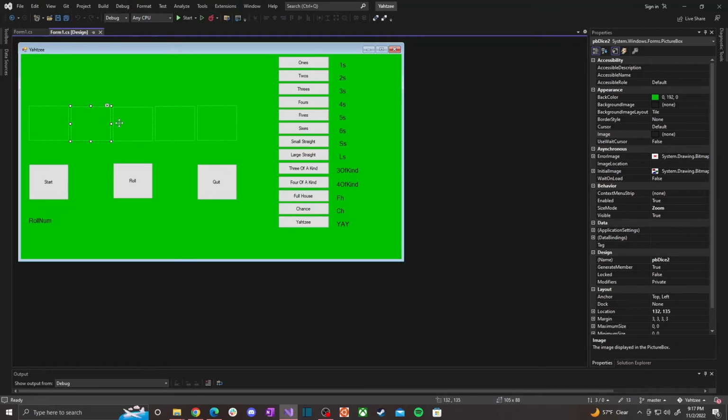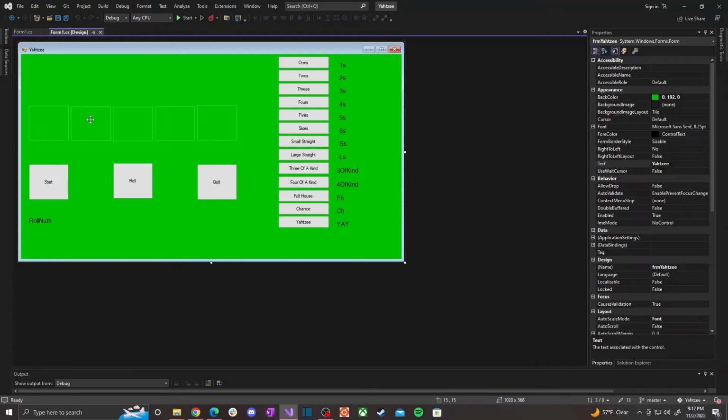These are actually not the best looking UI. In fact, these dice are not even the same dimensions. I think I wrote this program a while ago when I was still new to this environment, so I think I kind of rushed this UI a little bit. But of course, you can make the UI look a lot nicer. This is just an idea of how it's supposed to look.